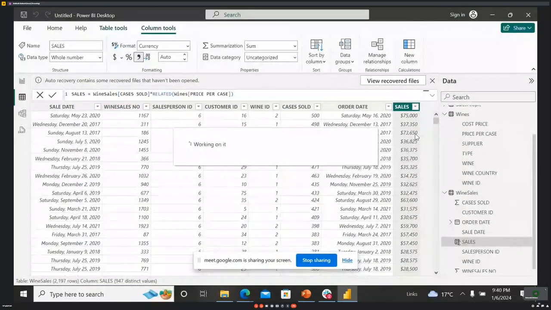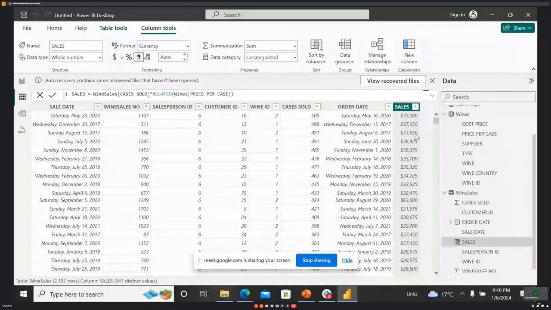The DAX expression iterates over the rows of the wine sales table, looking for the rows and finding values from the price per case in the wines table. That is inefficient, and it's not a great idea. The calculated column typically evaluates for every row in the wine sales fact table.